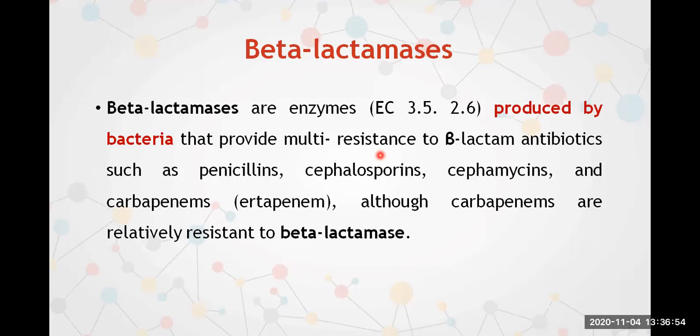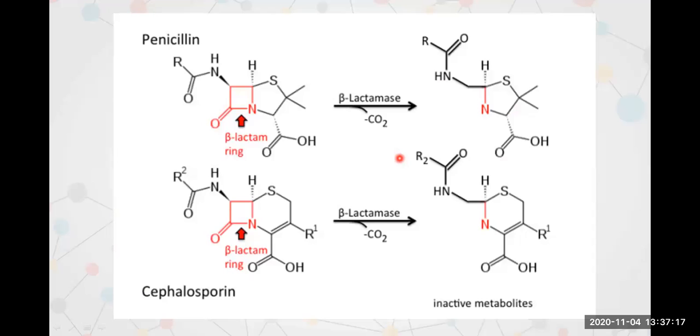Okay, so you have all the scope to modify the R position in such a way that the drug will not bind to the beta lactamase enzymes. And if it does not bind to the beta lactamase enzyme, then the enzyme cannot break down the drug. So this is one strategy for developing the drug structure. Okay, so this is the main issue.